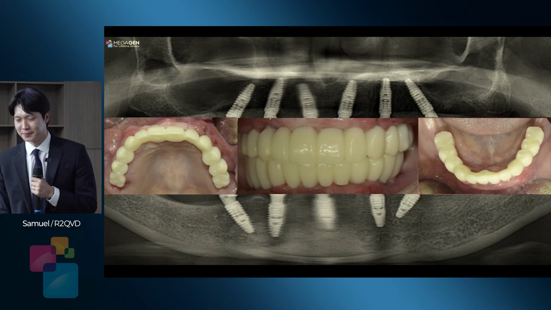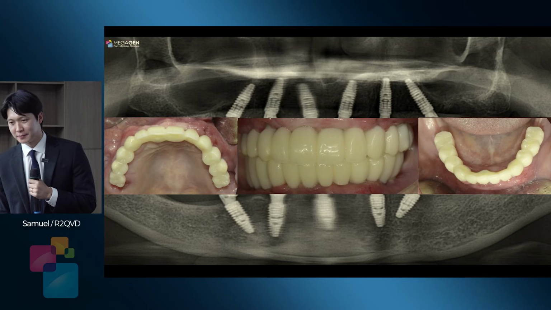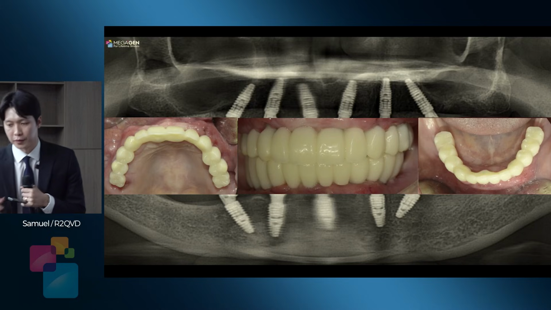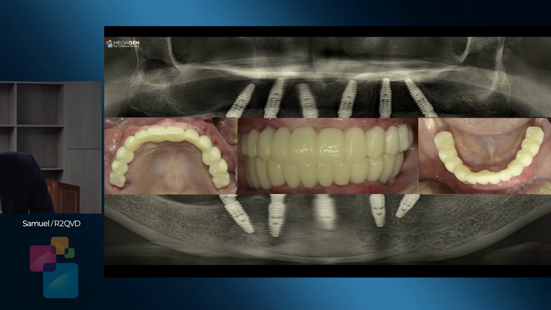Does the PMMA or the zirconia have to go all the way thick, or can it be more beveled to reduce the thickness? No, all the way. This is lingual, buccal.